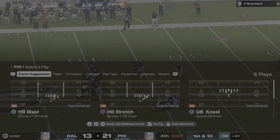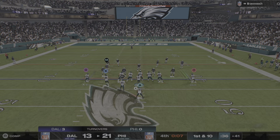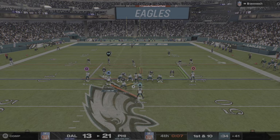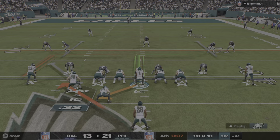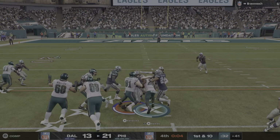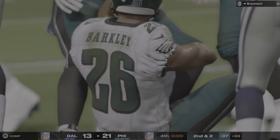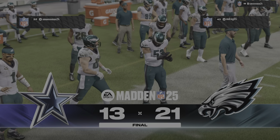Yeah, that's kind of like the backyard. Everybody go deep, and let's see if we can find someone. 4 verticals in the route. Any other time of the game, I love the call. But here, you're not going to hold safeties, you're not going to hold corners with any looks because they know what the situation is, ends up throwing the interception. And he'll be taken down here, and that is how this one is going to come to an end.